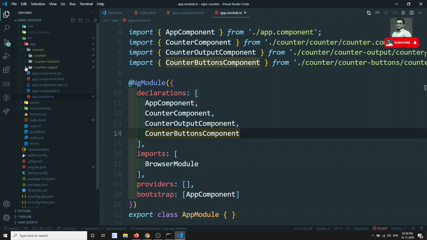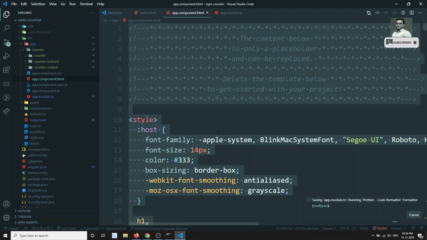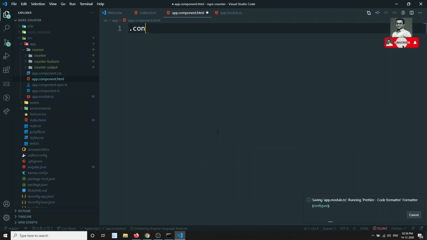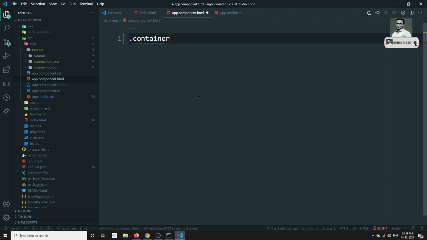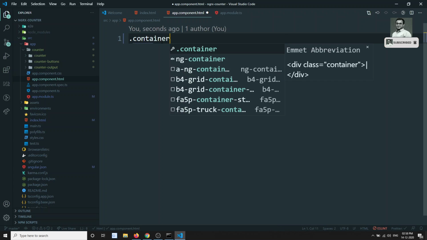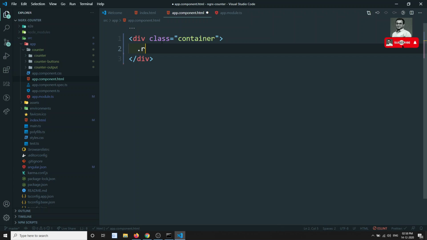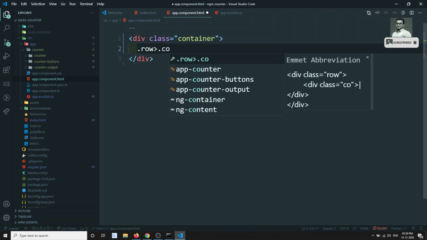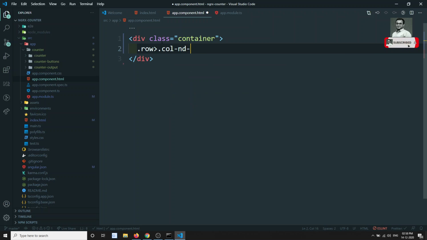The Angular CLI has automatically done this. Now in app.component.html, I am removing all of this and taking one container, and in it I am adding one row with column md-12.